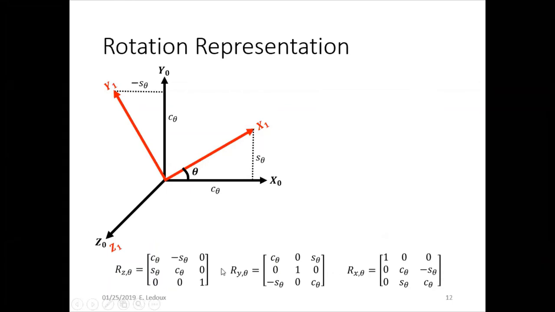These are rotation matrices for around each axis. So z-axis rotation, this is what we've been doing, but if you want to do a y-axis rotation or an x-axis rotation, the matrices look like this. You can actually derive these the same way as we did for the z-axis by drawing the picture and writing down what are the sine and cosine components of each of the new vectors in the original frame.